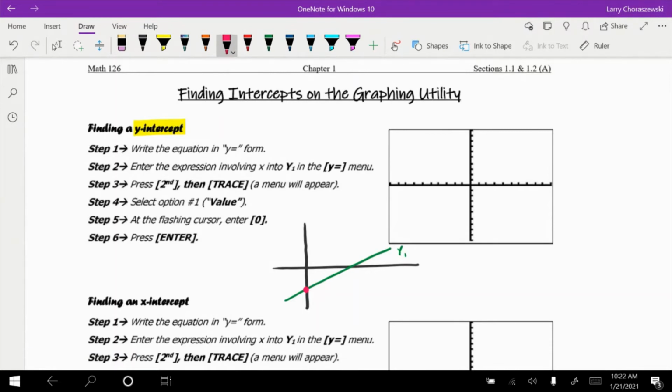So we'll do a live demonstration of it, of course, but the step-by-step instructions are here. If you need to refresh yourself on how to do it, I've got those instructions typed out for you here, or you can always watch the recording or ask me questions. But I'll go ahead and pull up my graphing calculator.